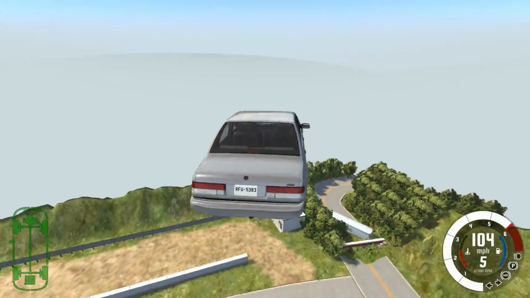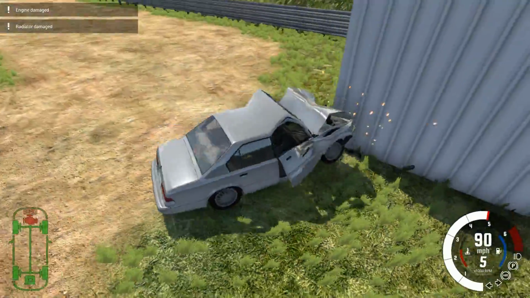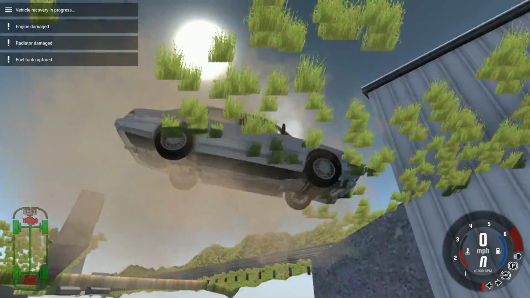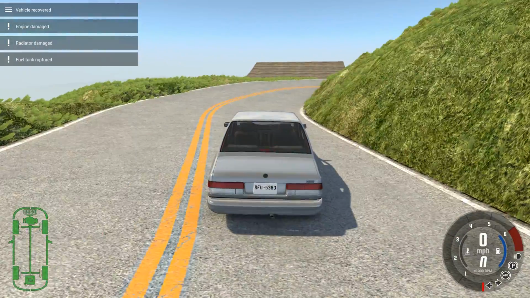Hit that jump, and hey, we're back at the other jump we were doing a second ago. Woo! I like the way that's lined up where you just hit the corner of that building. Gives you a real cool looking crash. So we'll bring it all the way back up here.